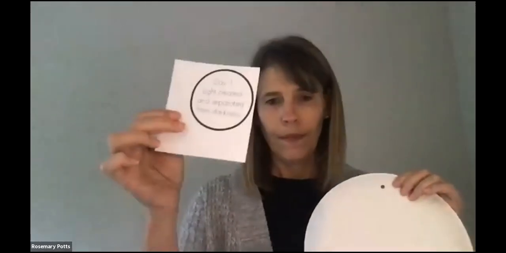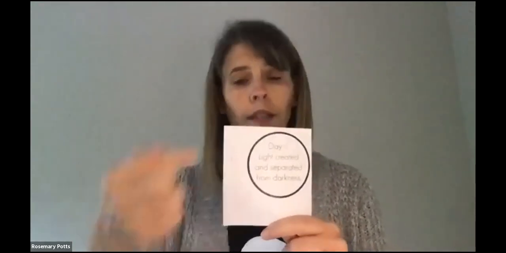So the neat thing is each time we meet, we're making one of these paper plate crafts, and it will represent each day. So we want to label it. That's where this label comes in. Now, I just cut it out like this and made little squares. If you want, you can cut it more so it's more of a circle. Either way is fine. There's no right or wrong way to do this.